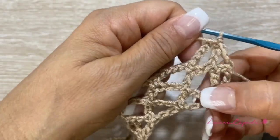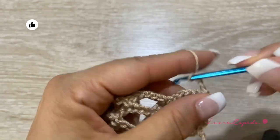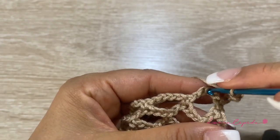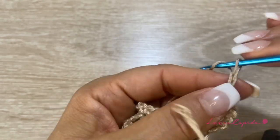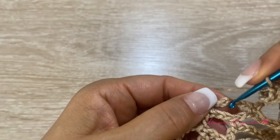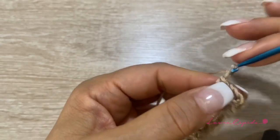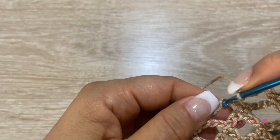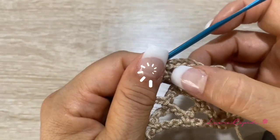Well, here we finished the 3 rows of waves and we will start the next. First, to start this row, we will make 3 waves. So we will start the same, making 5 chains, single crochet, again 5 chains, and then single crochet in the top of this wave, and then again 5 chains and a single crochet. So here we have 3 waves to begin this new row. Well, we have 1, 2, and 3, right?